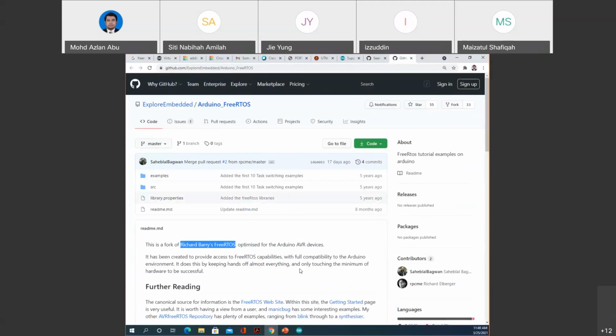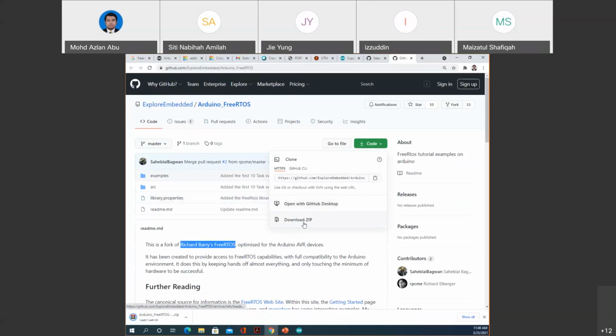Make sure it is by Richard Barry. Then download the zip file and put it into your folder or desktop, easier for you to find. I will share this link so that all students will get the same library.